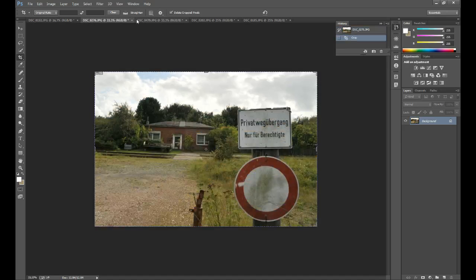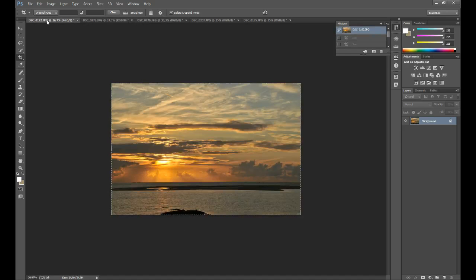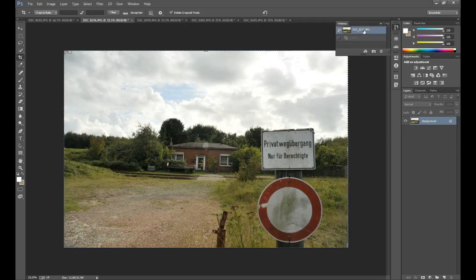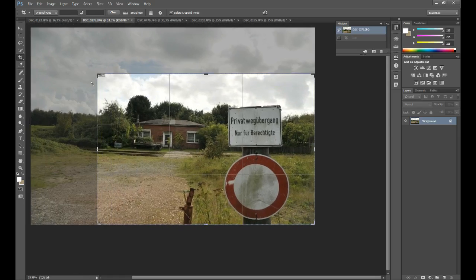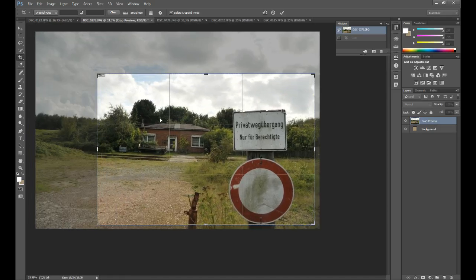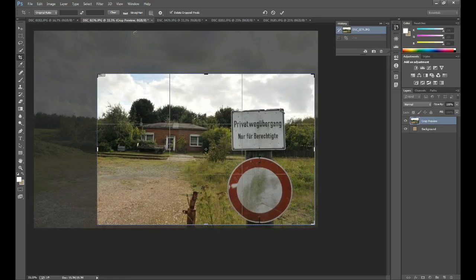Why would you crop again? Just to readjust your framing, or just to kill off stuff you won't need. For example, this is the original one. If I would crop it, I would say, man, I don't need the sky, I don't need the left side, this is boring. I would just stay at the original ratio because I don't want to change the aspect ratio. I just want to change the framing. Right now I don't care about the rule of thirds because it's not meant to be an artistic photo.